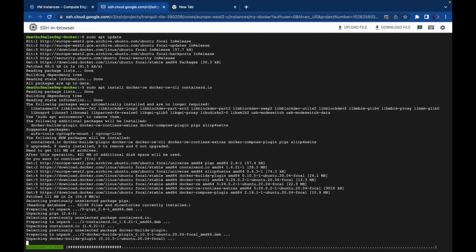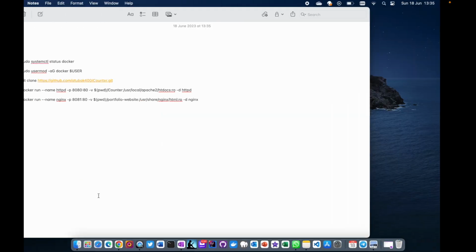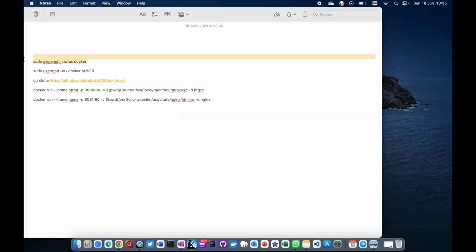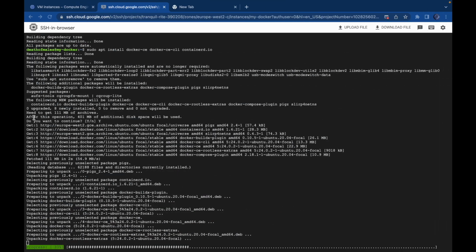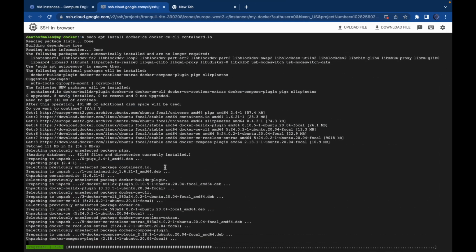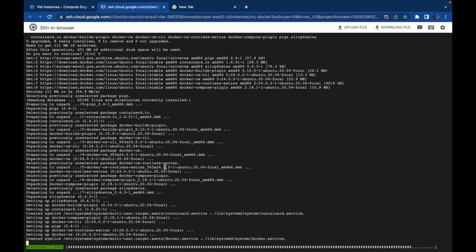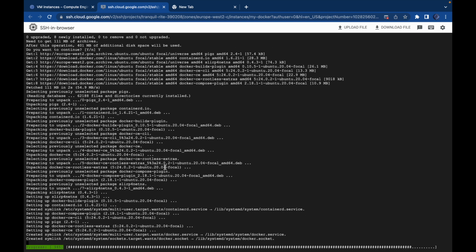After that, you want to check for the status of Docker, and this is the one you use to do that. Docker is still installing. 94%.